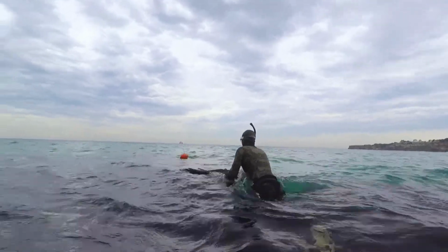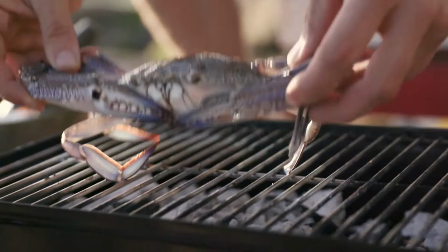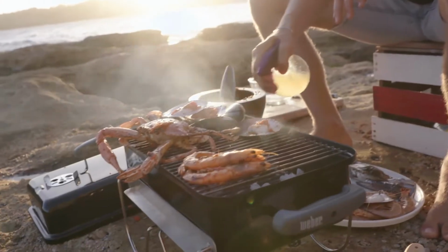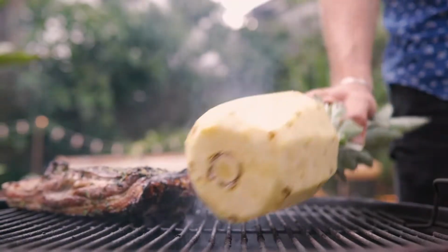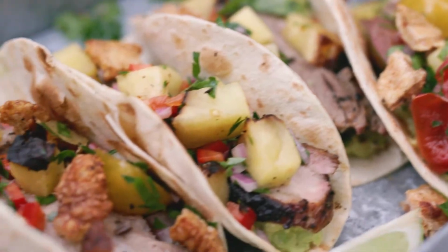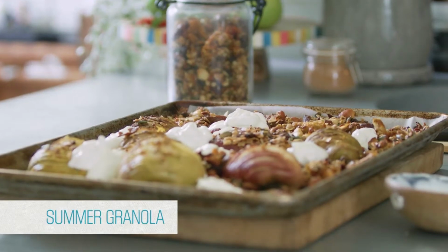Today, we're going on an adventure to see what incredible food is swimming right here in my backyard. I'll show you how to cook up a proper Aussie seafood barbecue. Then we'll slow it down and cook some phenomenal smoky pork tacos. But first, we'll kick things off with my simple and versatile summer granola.